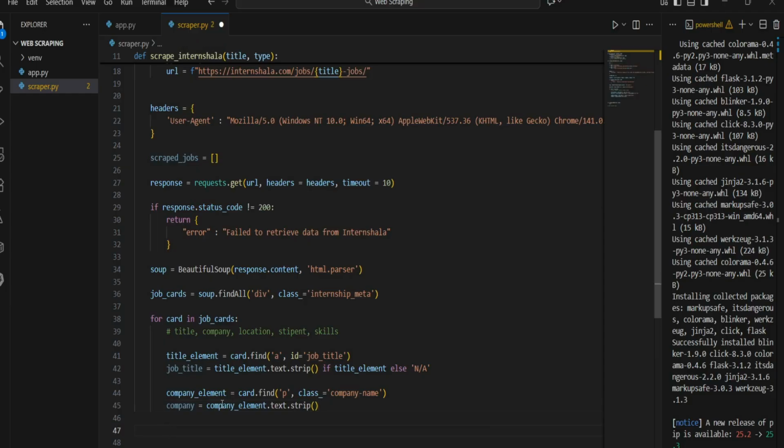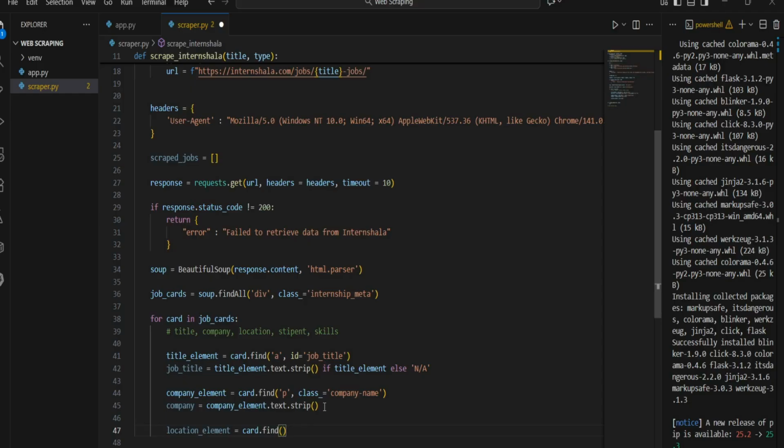Now what we need is location. For location, we go to card dot find. Let's see how we can uniquely identify location. Location element. Don't forget this function returns the element, not the text inside it.